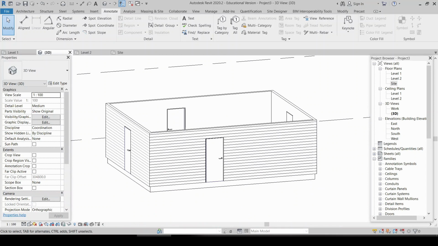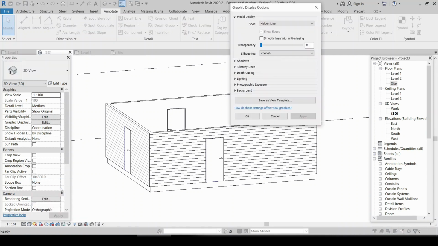At the top of that little menu I said there was a graphics display option. If we click on this, this brings up another little box, and this has a lot of little tweaks that we can do to the way the view looks, and again depending on what style we're using or detail level, it will change the way the view looks. So for example, first off, and again another example of Revit having more than one way to change things, we've got our hidden line style here.